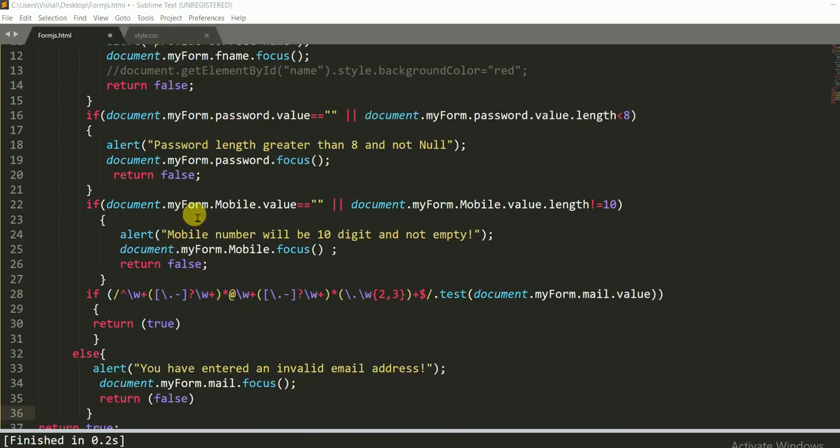Here I am taking mobile verification. If the mobile number is empty or is not 10 digits, we know that our mobile number is 10 digits, so if it is not 10 digits, it will show an error: mobile number will be 10 digit and not empty. We will see that.